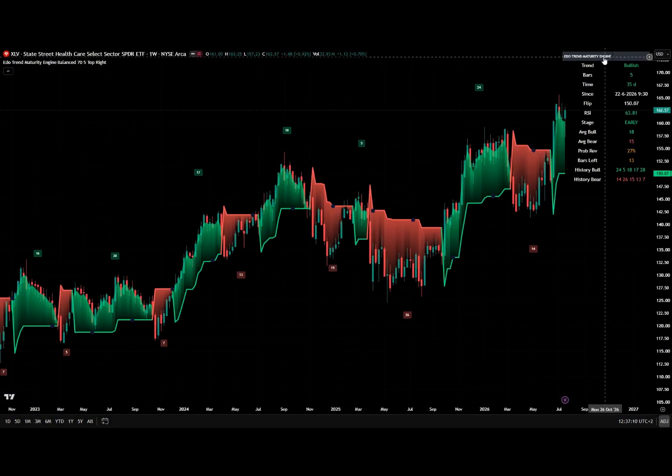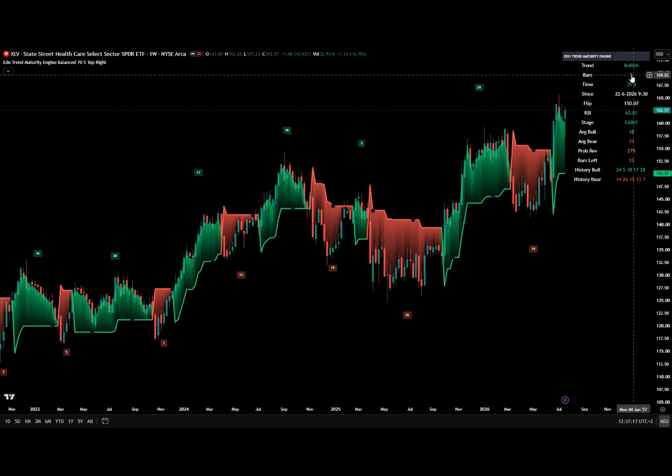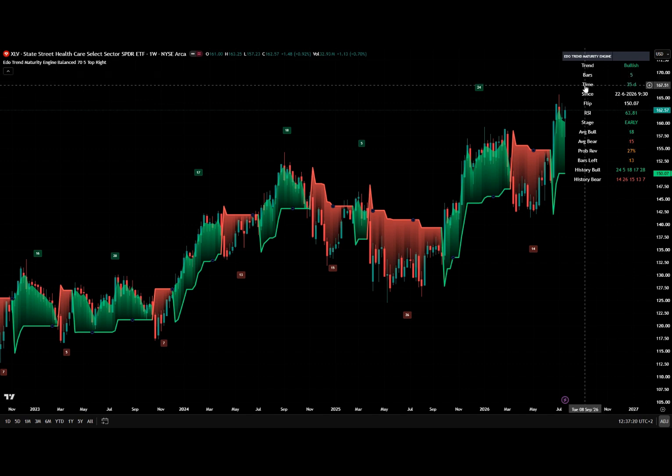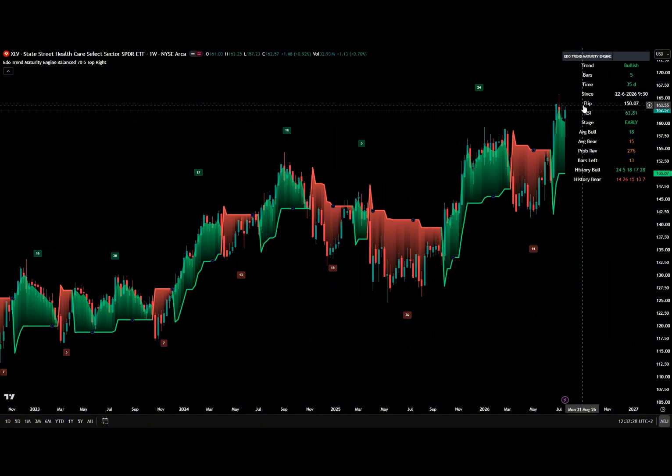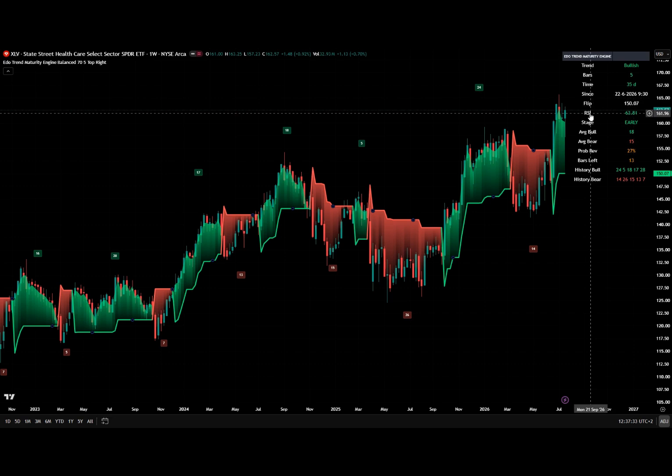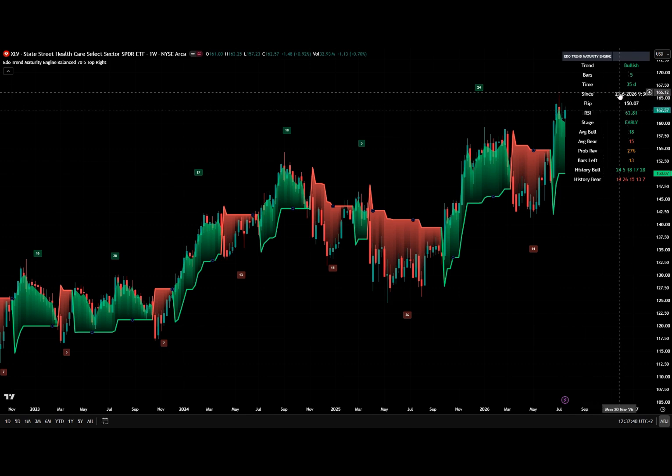All of it is summed up in the panel, top right. Trend is the current side. Bars, how many bars it has been running. Time translates those bars into calendar time, and since gives you the exact date it started. And flip, the level we saw on the chart. Underneath, a momentum reading that acts as a filter, so a single spike against the trend does not flip the whole reading. On the healthcare fund this half of the panel is the what, side, age and level. The other half is the how mature.